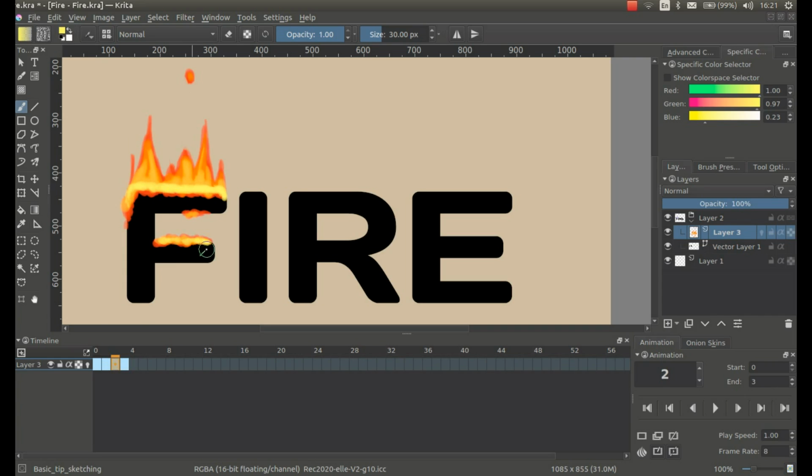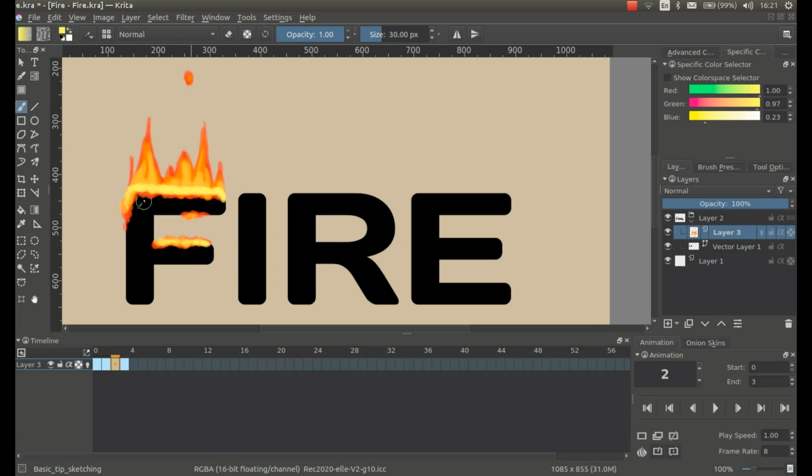Most of the thing, yes. Okay, now we save. Now Krita is going to re-render the frames again, so we press play. Okay. Sometimes it just doesn't work, so you have to press play multiple times. We have a fire! Okay, so the next bit is me doing this for all the other letters, but I'll just speed it up for you guys so that you won't have to watch me draw fire for like half an hour or something.